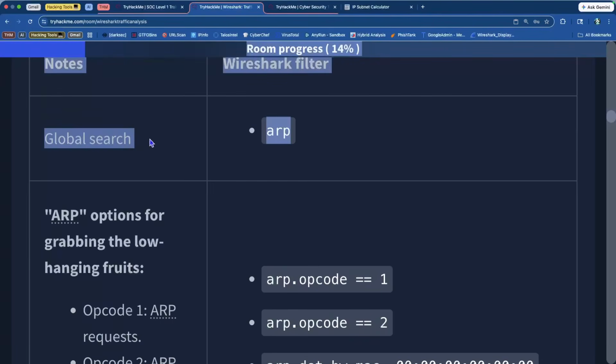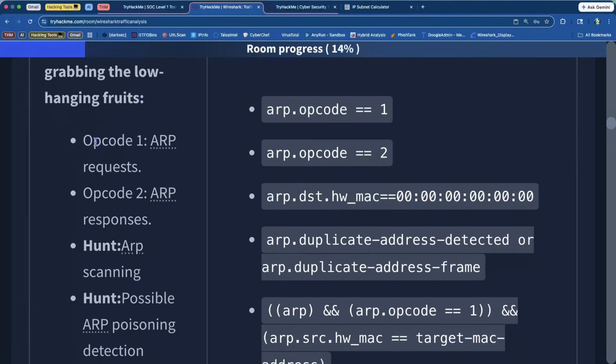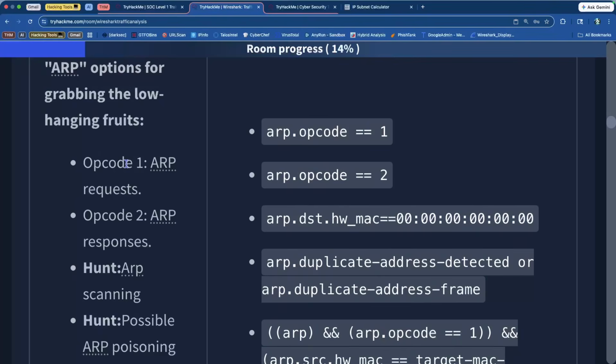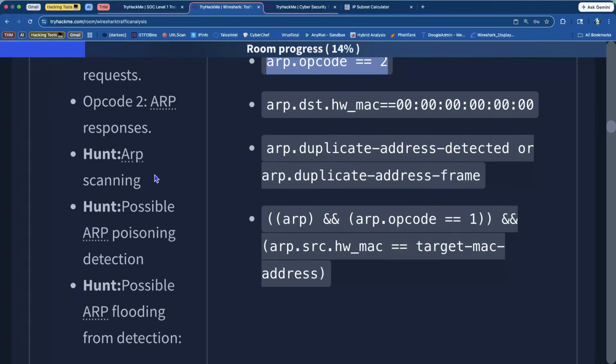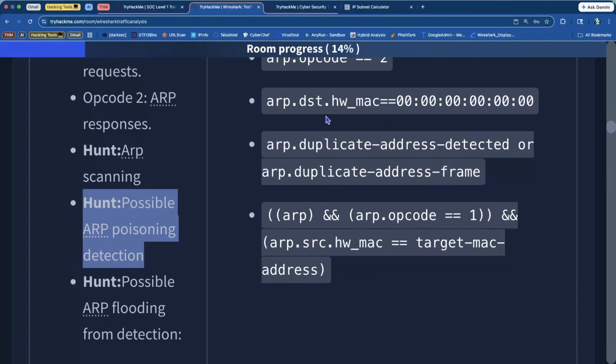The global search would be ARP, and then the options that we have here. Opcode 1 is the ARP request. Opcode 2 is the response, as you can see right here. And then hunt: ARP scanning, possible ARP poisoning detection. We have the destination MAC right here.